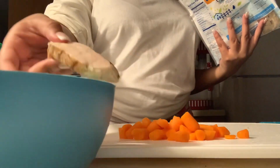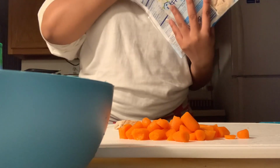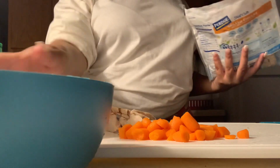And these pieces of chicken are big, so I might just use a little bit. I'm just gonna use a little bit.